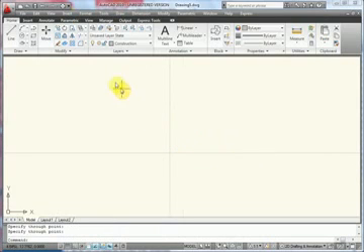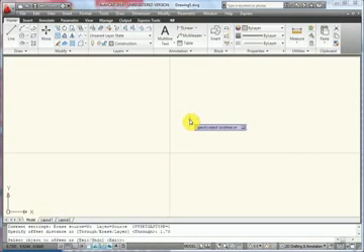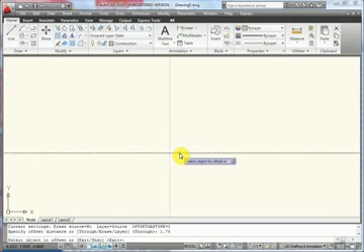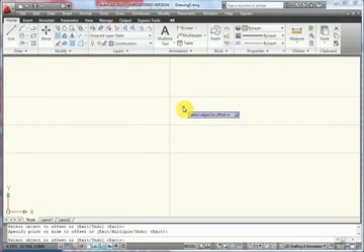Now I'm going to use the offset command in the modify toolbar to offset a few lines representing the different locations for the center points of the other circles. So my first offset is going to be a distance of 1.75, which would be half of 3.5. I'm going to select the line in the direction I want to offset in, and I'm going to do it one more time. When I'm finished, I'm going to press spacebar.